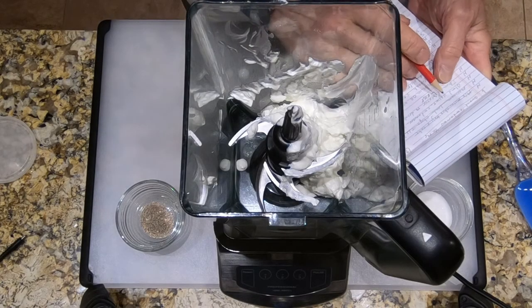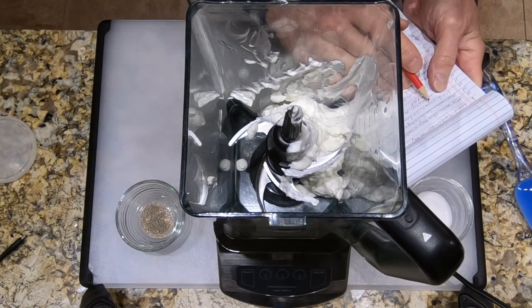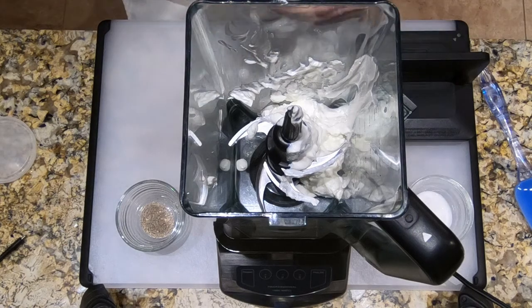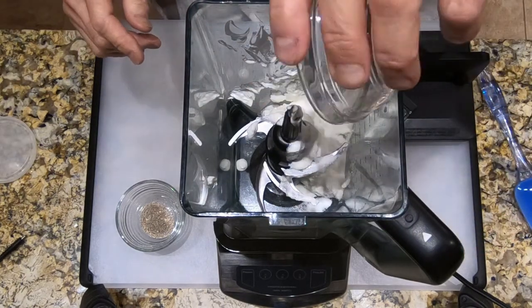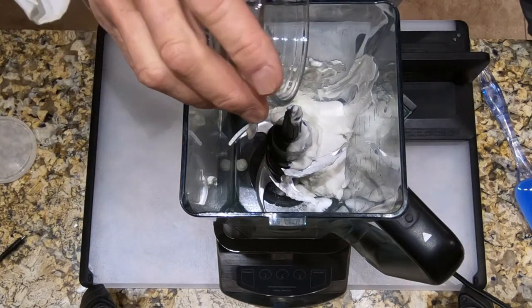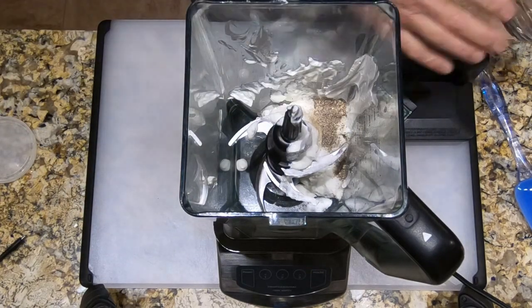Okay, now it's time to make the lassi. So what we're going to do is blend the yogurt, the cardamom, and the sugar. We already have the yogurt in the blender here. Adding the sugar. Now I'm adding the cardamom. And we're going to blend that.